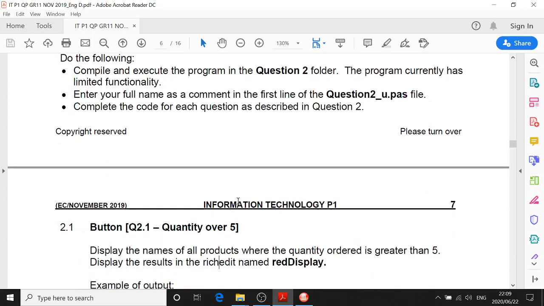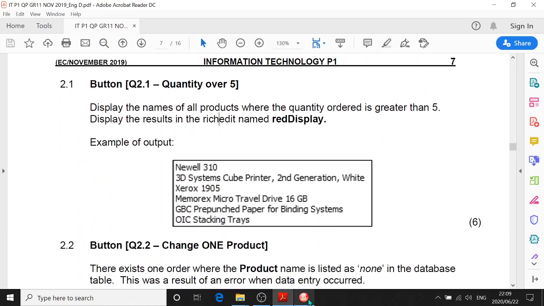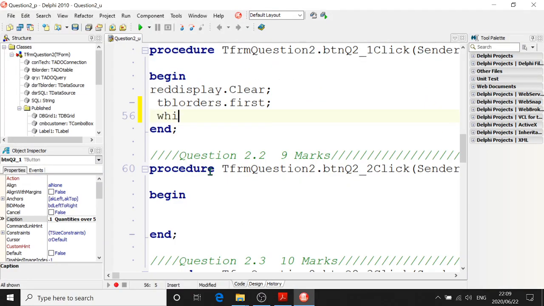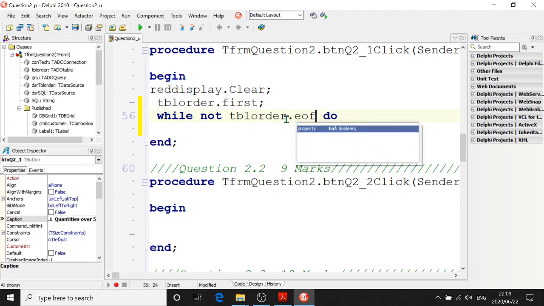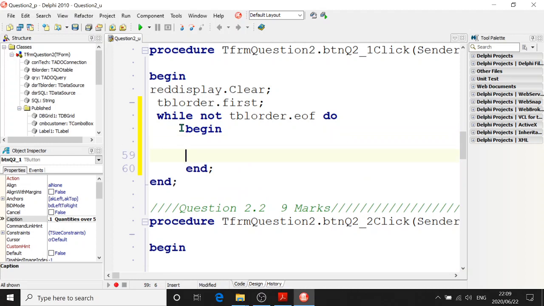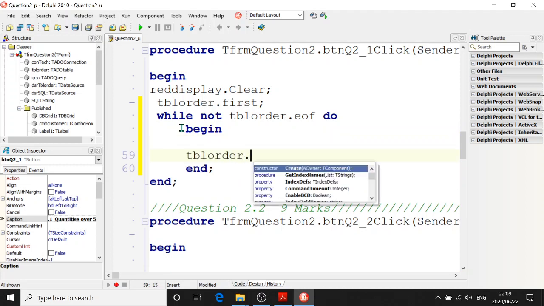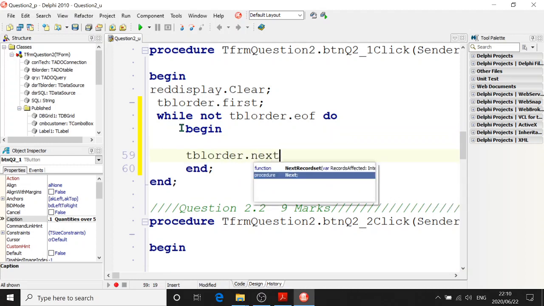The product field, the name of the product, is product. And then you say, while not TBL order dot end of file do begin and end. Make sure you say TBL order dot next over here before the end, very important.